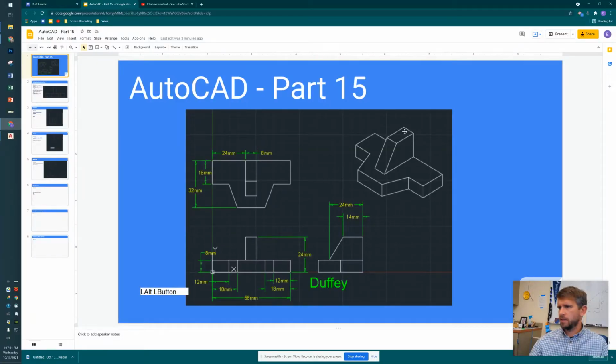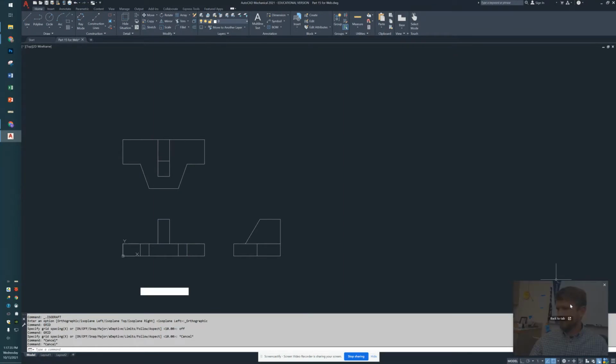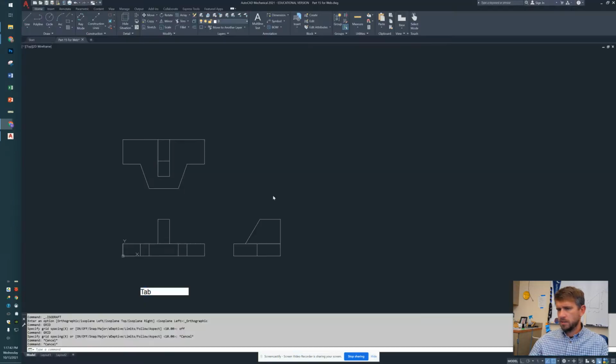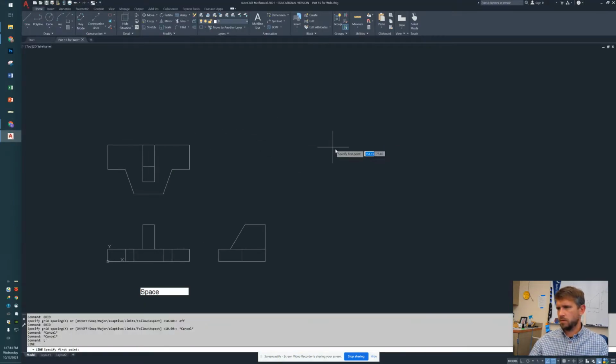All right, now it's time to make that isometric view up there. The first thing I'm going to do is start on this corner, where we know there's a vertical line that's 8 millimeters tall. I'm just going to draw it out here; we can move it later. I'll draw a line, F8, straight up, and we're going 8. Okay, there's our starting point.